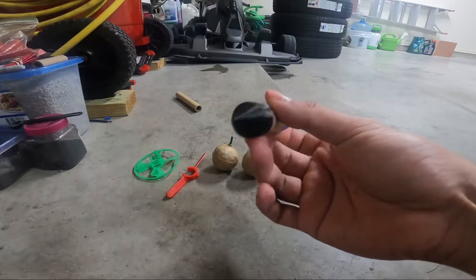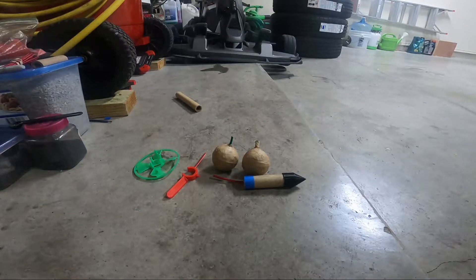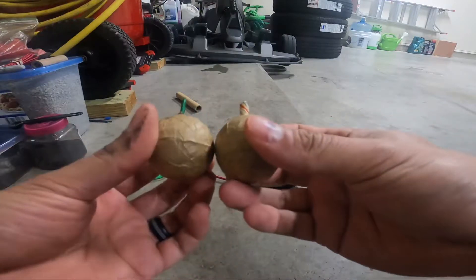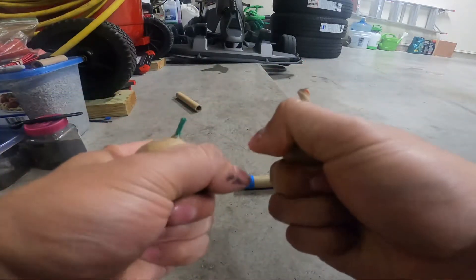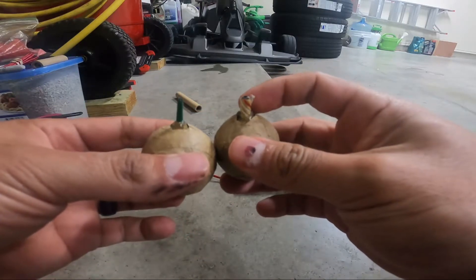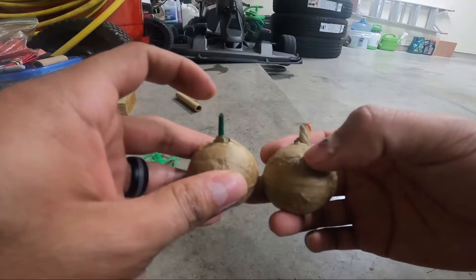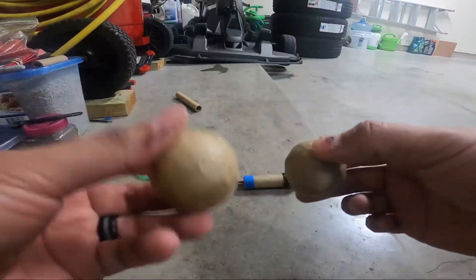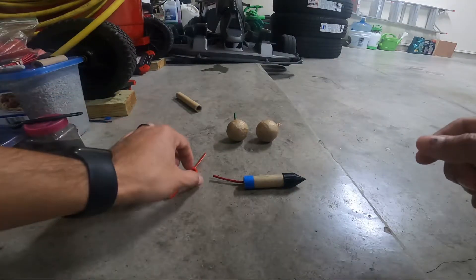I'm not sure if I'll test this one out today. Here are some ball shells I was working on — they're very solid now that the gum tape has dried. I'm using one with the Chinese quarter-inch time fuse and one with the normal 1/8-inch diameter fuse, plus a little quick fuse inside with a piece of straw. I've got some burst charge in there with some tiger tail stars.